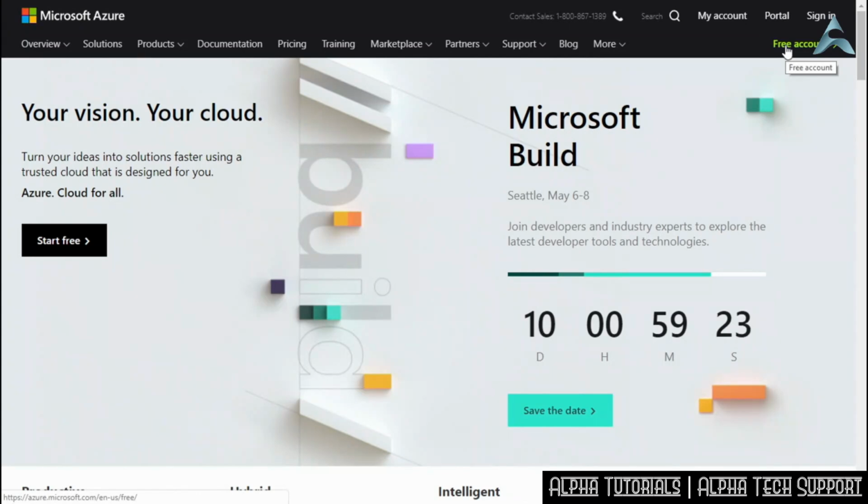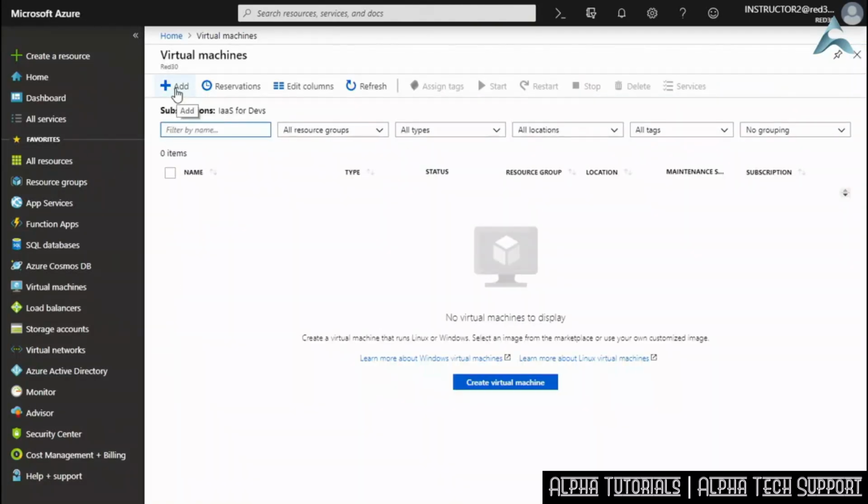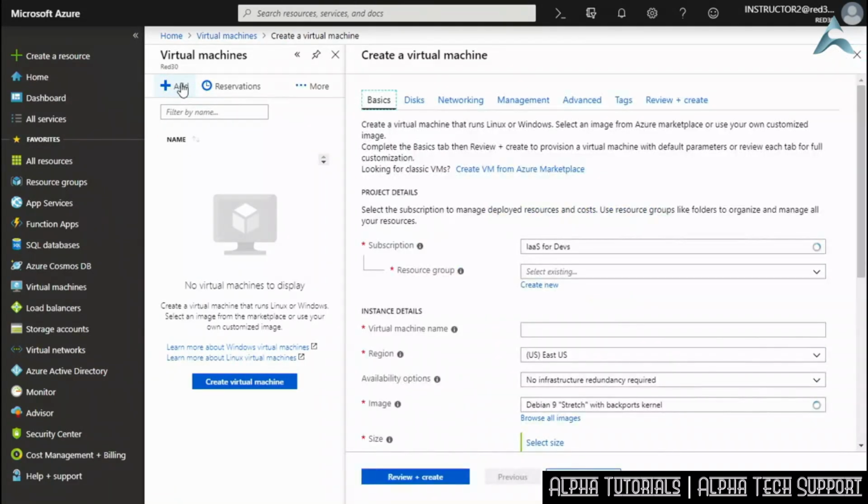It's okay if you do not use Azure, but this lesson will require that you have a server with Java installed and publicly exposed ports. Since I have an account, all I need to do is click on the portal link to enter the Azure portal homepage. Here we see the options we have, and in order to provision a new virtual machine, we just click on the virtual machine icon, and from there we can go ahead and add the virtual machine, and this will take us into a form where we can specify the details of our virtual machine that we'd like to provision.